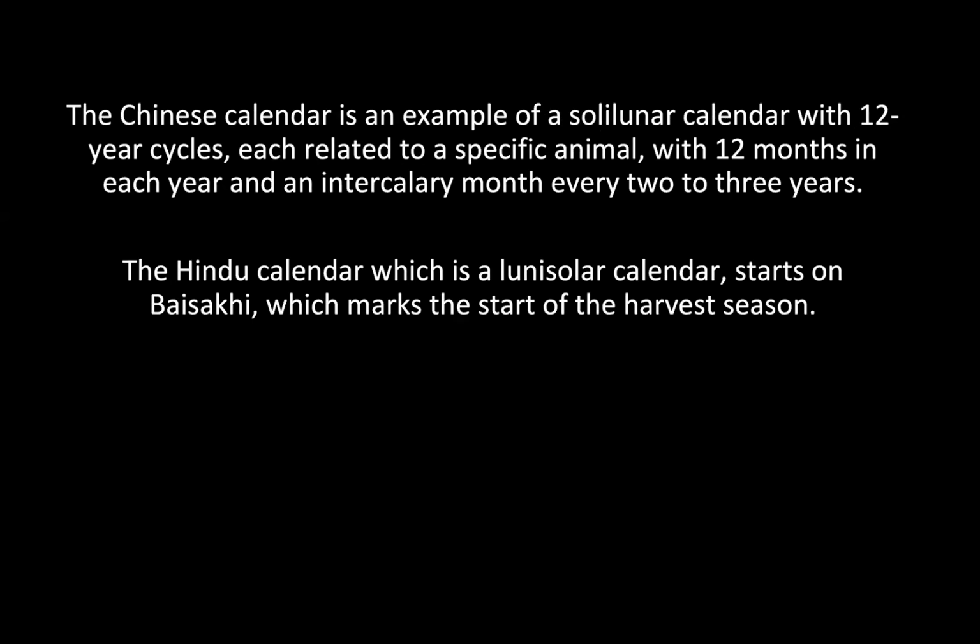So the Chinese calendar is an example of a solely lunar calendar. We combine those 12 years, or we combine these cycles. So we've got our solar calendar, which is 365 and a quarter days, which we mostly mark out from solstice to solstice. We have that tiny bit being over each year, which means every 4 years it adds up to an extra day. So we have that intercalary correction within that, being that extra day.